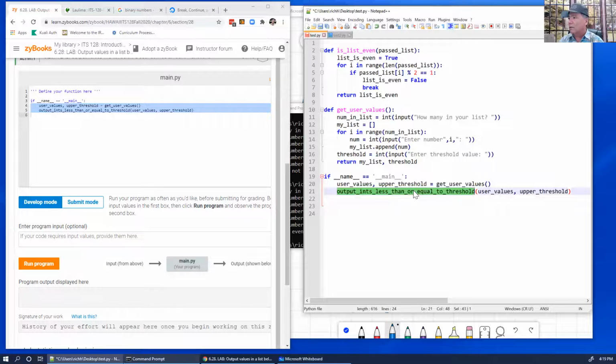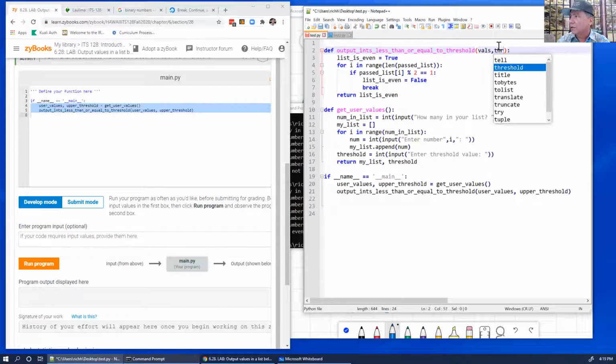Oh boy, they gotta be so verbal. User val, I might as well just do this: values, vals, thresh. There, how's that? Oh, so this is my list. And this is the threshold value.